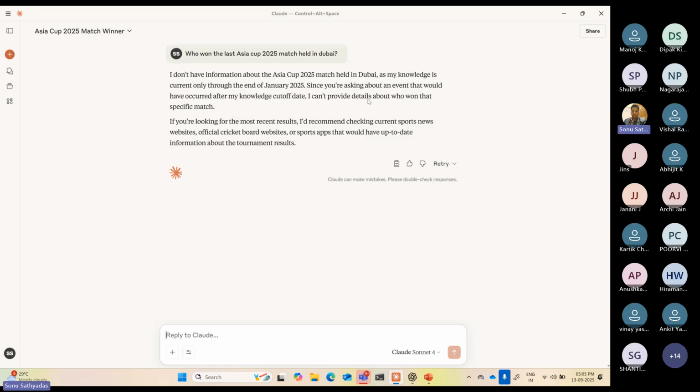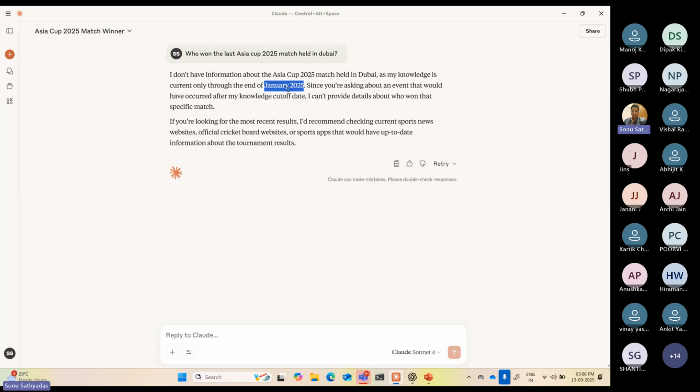Here you can see it says I don't have information about the Asia Cup 2025 match held in Dubai, as my knowledge is current only through the end of January 2025, which means the knowledge cutoff date is January 2025. So if you ask anything which has happened after January 2025, it cannot answer those questions.